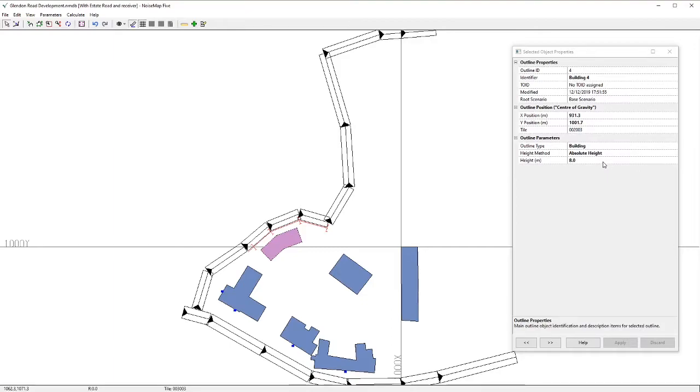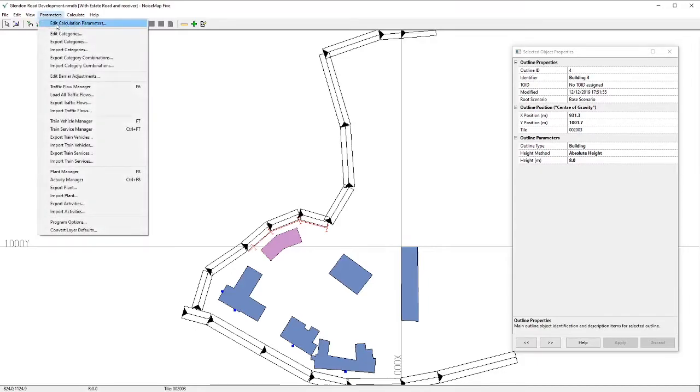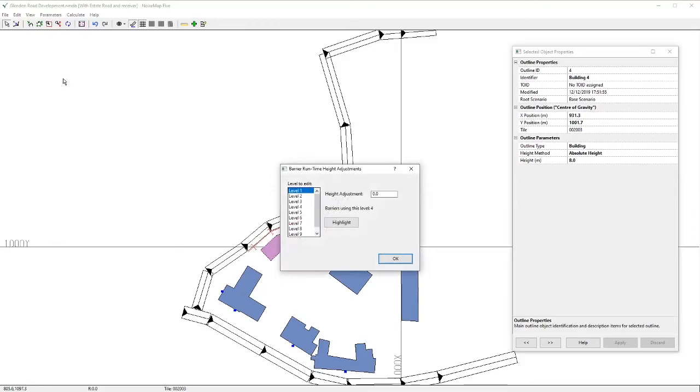Now the contour is 4 meters high and that represents first floor level. If we want to make sure that nowhere on that building is exposed to more than 60 free field, we're going to have to increase the height of one or more of these barrier segments. So let's go to parameters and edit barrier adjustments.